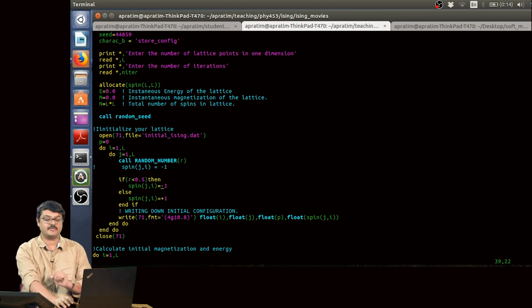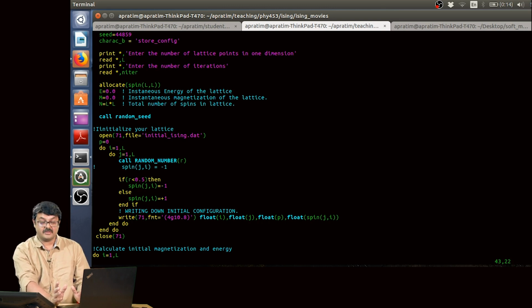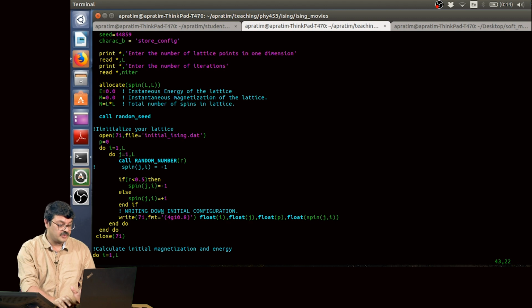So, you have assigned spin values to this. You want to see whether you have done it right or not. For that, you can write down I as you change the lattice site j, and basically this, why I have given this you shall understand later. I mean, this basically is for visualization. So, it is a dummy variable which I have defined to be 0, and float spin I j, whatever value has been assigned here or here, I am writing it down.